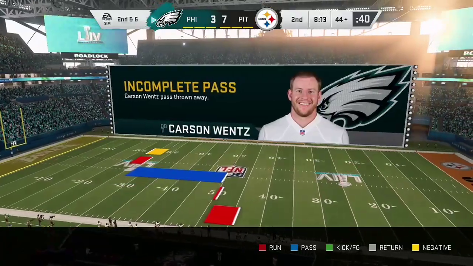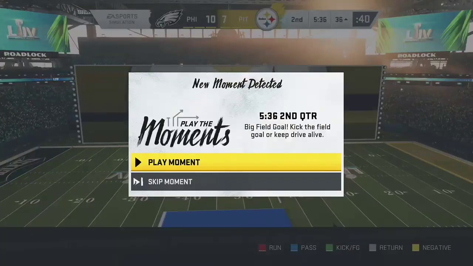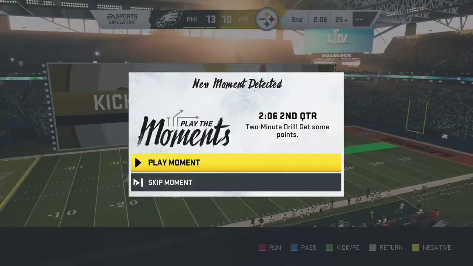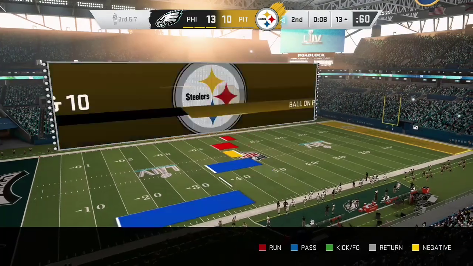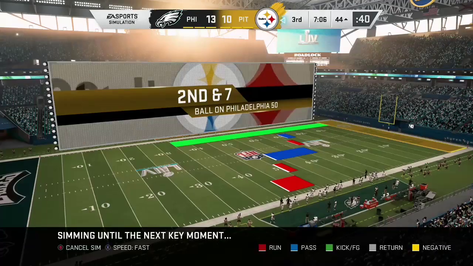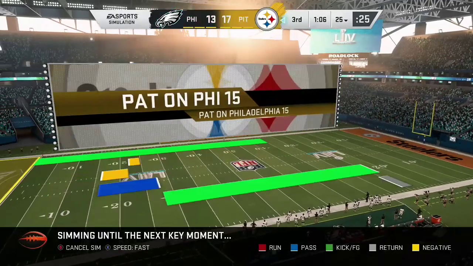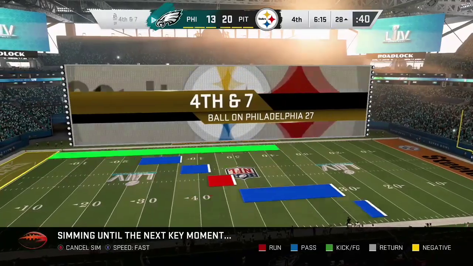Game starts off 3-7. Philly goes down, scores a touchdown, take a 3-point lead. We go down and tie it up. Couple defensive stops before Philly gets another field goal. We get in the red zone, but we don't get the 3 points for some reason. Offense finally comes alive and gets us a touchdown. Going into the fourth quarter.